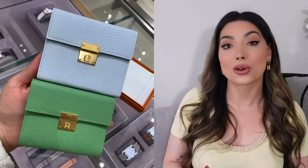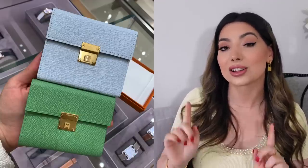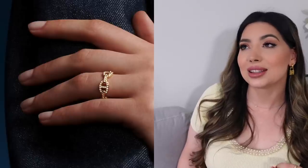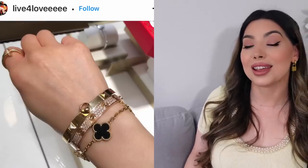My SA actually suggested a more compact wallet that is just as beautiful — I showed it on my Instagram stories. I love the clasp detail on it. I also quickly wanted to mention some fine jewelry pieces from Hermès. I've spoken about these two rings in my wish list video — they're still on my list. I especially love the one with diamonds, though it's very expensive. There's also a bracelet I would love to have someday — it's on my wish list but not very high up, so it can wait.